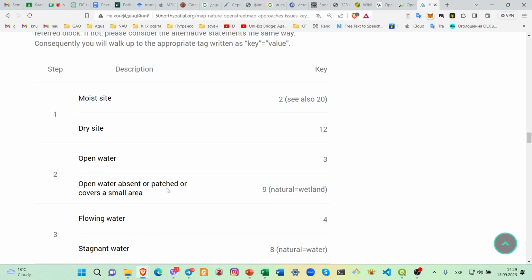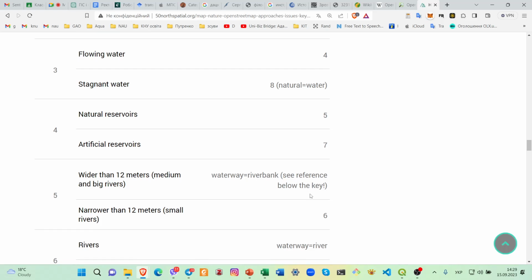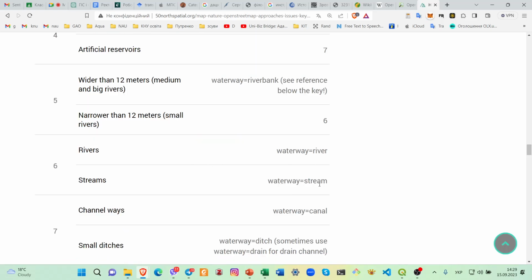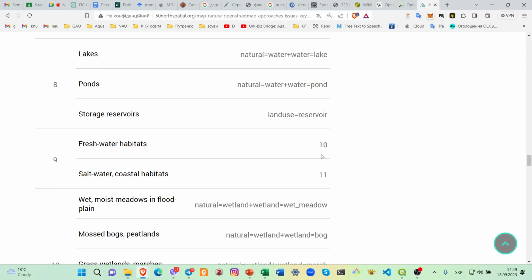Open water absent or patched or covering a small area, natural wetland. Stagnant water, natural water. Wider than 12 meters, waterway riverbank, and so on. Waterway river, waterway stream, waterway channel, waterway ditch, and so on.